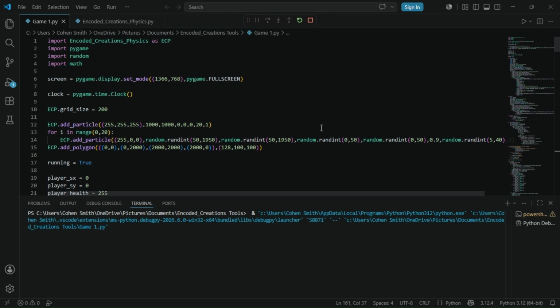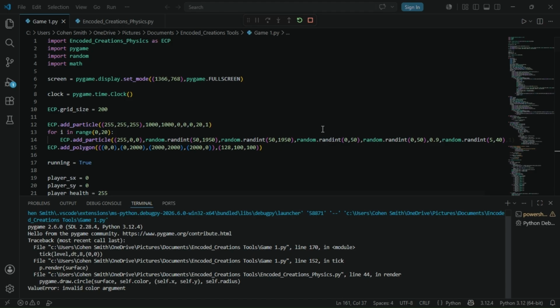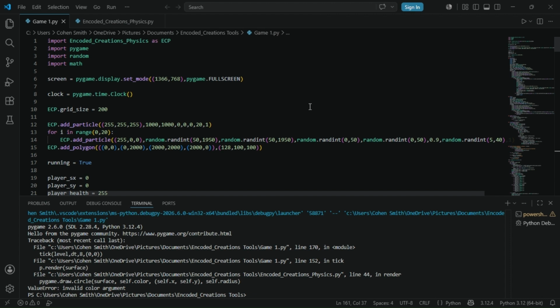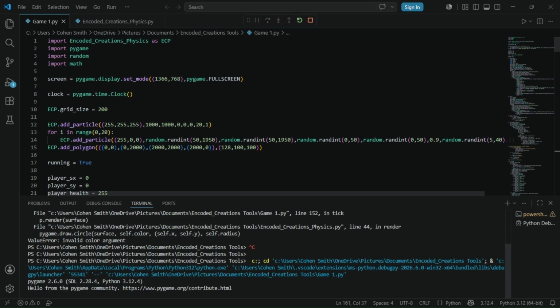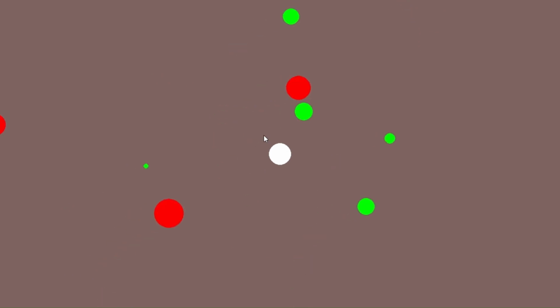So when you eat all the particles, or reach a certain amount of health, you gain a level. See right there, I got big, so I got extra health. But since the health was over 255, and I used the health for color input, the color input glitched out, so the game broke. So if you get big enough health, instead of the game breaking, you get to the next level. Or if you eat all the particles, you get to the next level. That way you try to get to higher and higher levels.